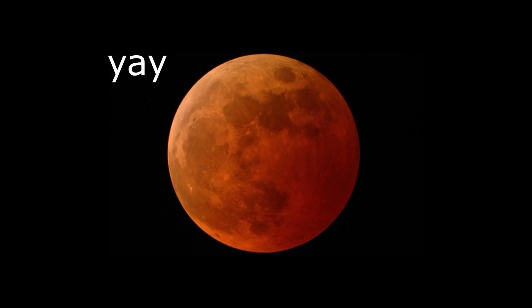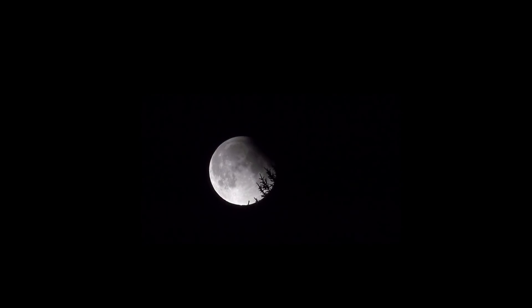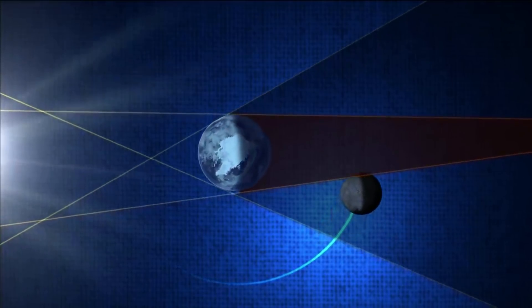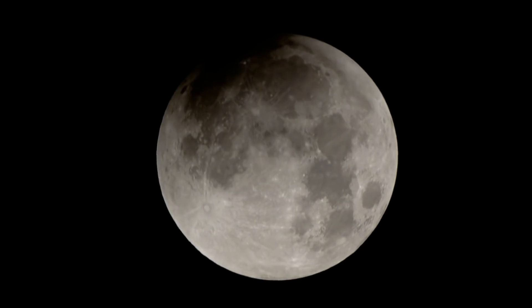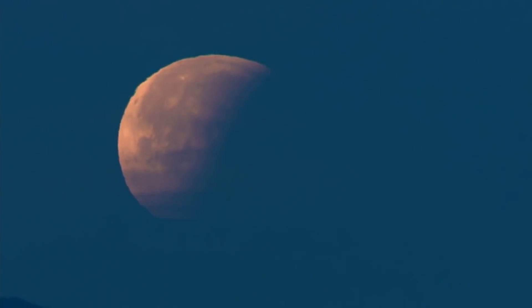Generally speaking, there will be two phases of this event: a penumbral and a partial eclipse. During the penumbral eclipse, the moon is covered by the outer part of Earth's shadow, called the penumbra, which is way fainter than its core. Thus, the moon still looks pretty bright in the sky, and a penumbral eclipse is often difficult to tell apart from a normal full moon. But one hour later begins the second phase of the eclipse, called a partial eclipse — that's when the moon slowly turns red and goes into the core of Earth's shadow more and more.